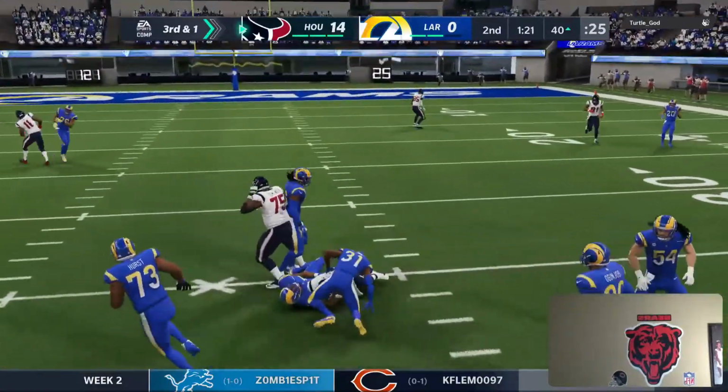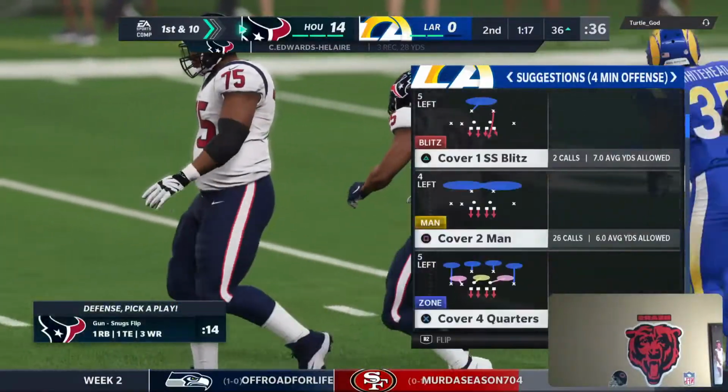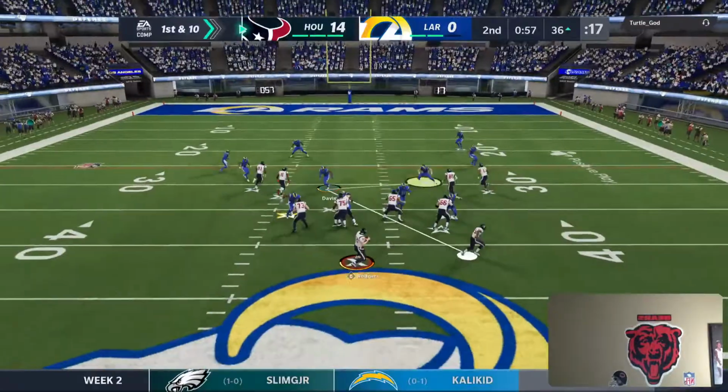He'll look underneath here for Edwards-Helaire. And he is going to have a Texans first down as they're able to convert on 3rd and short yardage with a gain of 4. Just 4 yards on the pickup, but that's good enough to extend the drive. So from the 36 now, 1st and 10.